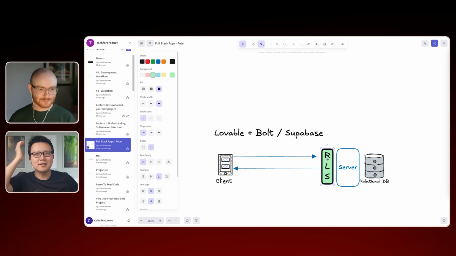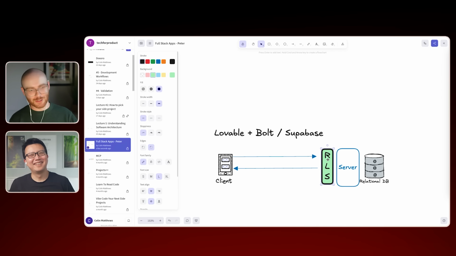Wait, so what does RLS stand for? Is that an acronym? Yeah. You know what? I can't remember off the top of my head, but it's something like rules and some type of rule-based access system. Okay. And is there some sort of setting for me to change this stuff? Yeah, exactly. Inside of these tools, if you prompt them to ask about your RLS rules, they will tell you what they are. But by default, it is completely open. And then you have to configure it to be correct.